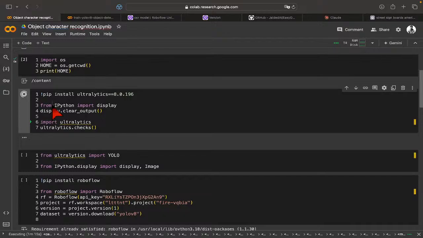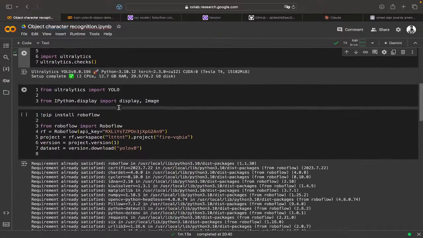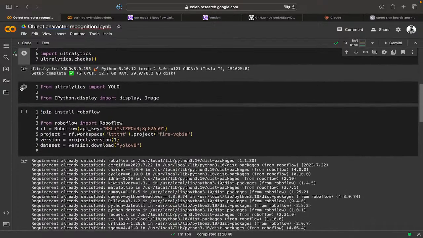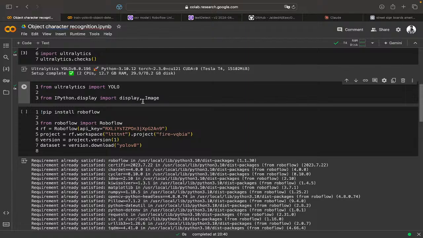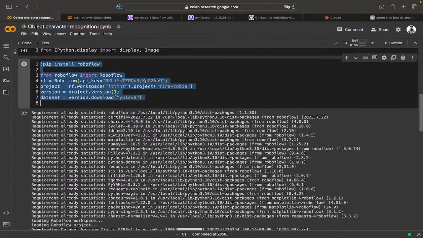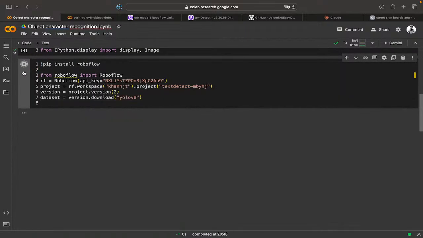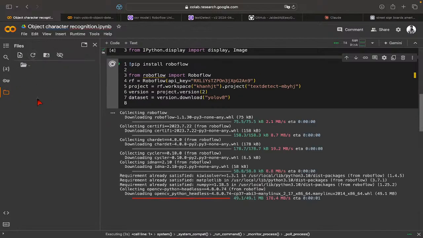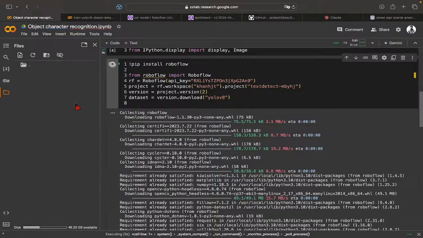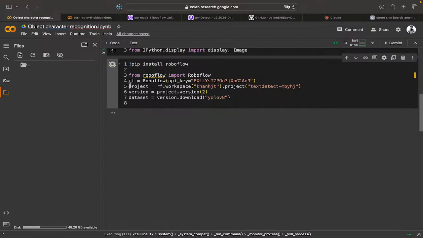Or it is still installing, and I think we have to restart the session, or no, that's fine. So let's proceed forward, and till then let's copy our API, and we are going to paste our API here, and it is going to install our model here. And I think it will be restarting the session, and again, like yesterday, we have to delete the folder and restart so that the folder can be installed properly.